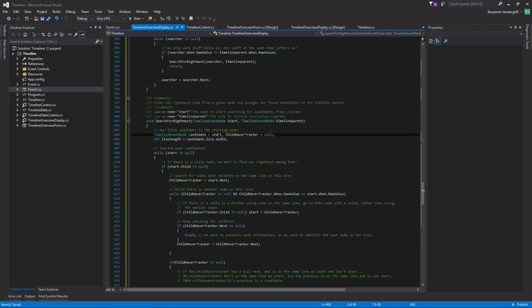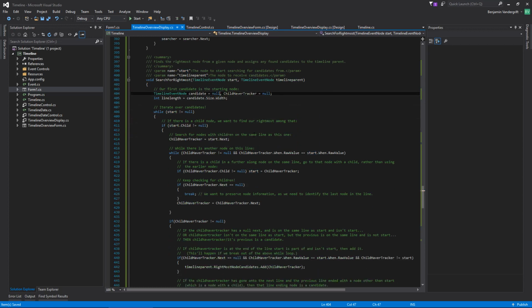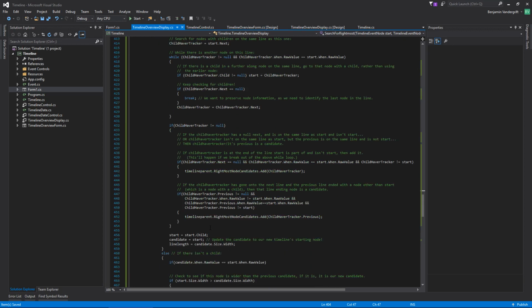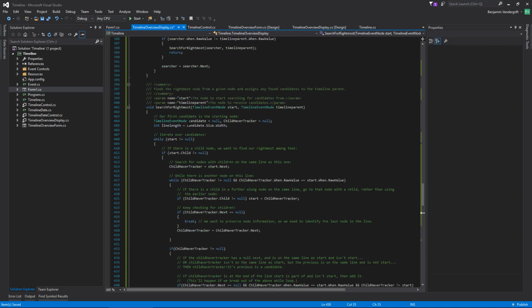I think I actually want to start this at null, unless there's a reason why I shouldn't, and I don't think there is. So if I start this at null, let's see, with this, yeah, okay. Candidate should go ahead and equal null again. That's actually important, I think. I'm going to go ahead and set the line length to be 0 because candidate is null and that'll make things explode.